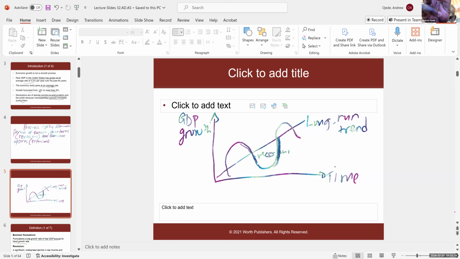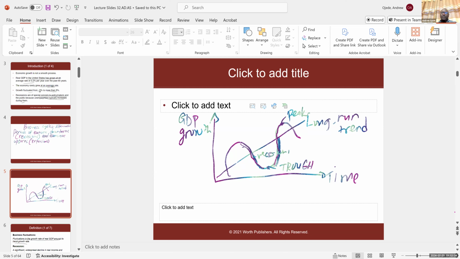When the economy is falling in a recession, the lowest point that the economy can fall to before it starts growing again is what we call the trough. And then when the economy is expanding, the highest point that the economy can reach on that expansion before we start falling again is what we call a peak. So we talked about these key features of a recession in the earlier chapters.